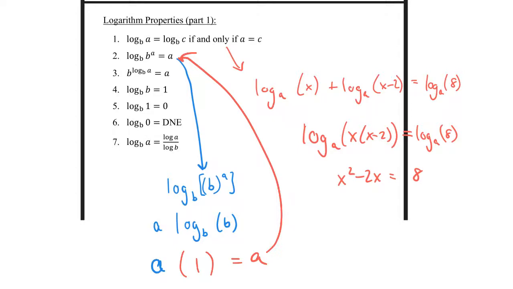So for rule 2, just remember to bring the exponent out front, and then you'll have log base B of B, which is just a 1. A times 1 is A. Rule number 3, if I have an exponential raised to the same base as the exponential base itself, it's very similar to this. They're pretty much opposites of each other if you picked up on it.